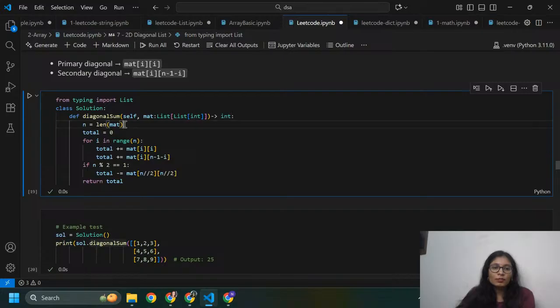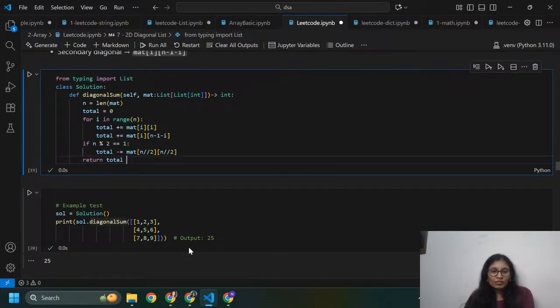This is the length of the matrix, and total initially we have 0, and for i in the range of the matrix, this is for the primary diagonal, and this is for the secondary diagonals. If n divided by 2, if you have an odd matrix, then you need to subtract mat n by 2. Now return total.